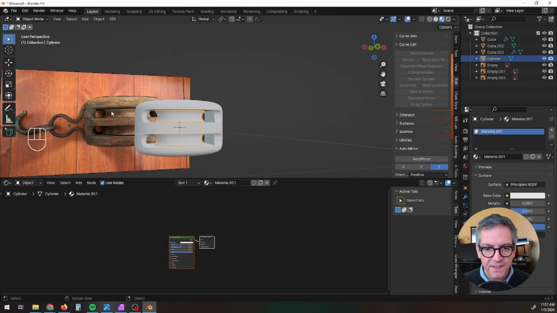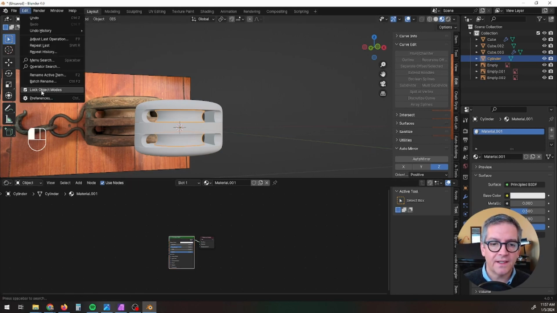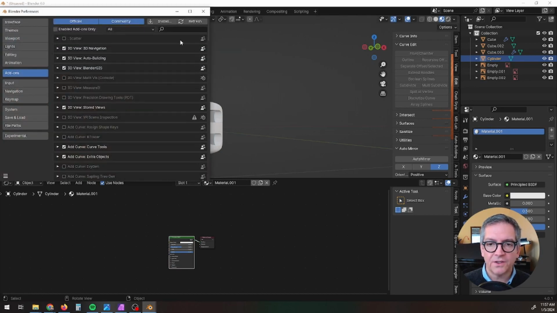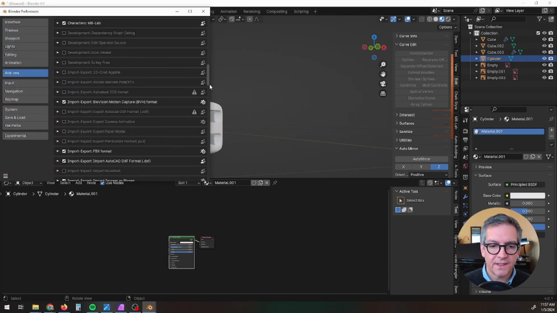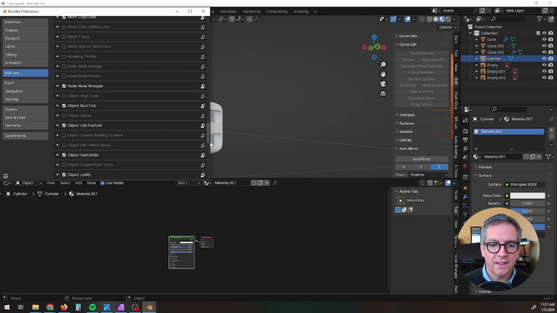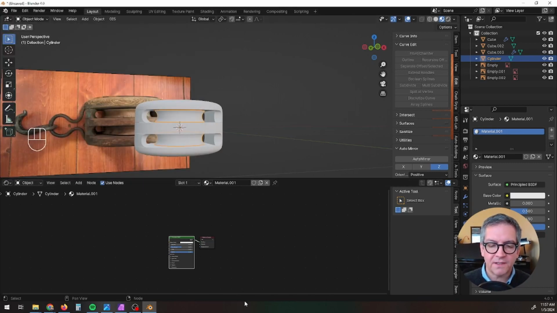I want to create a wood material here. It's very hard to recreate this kind of grain on the object, but we're going to try. Again, there is a plugin called Node Wrangler. Let's see if I can find it, if it's down here. Here's Node Wrangler. This comes inside Blender. You can use it. All you have to do is come in here and check it and it'll be turned on. It's a very useful thing, especially for making textures, because you need to bring in all the textures and make sure they're all scaled correctly, and you want to be able to orient them the same way.